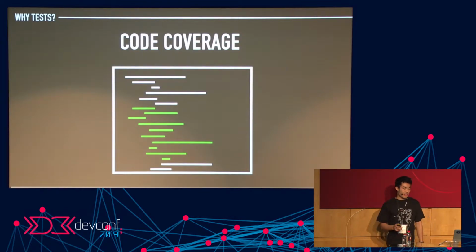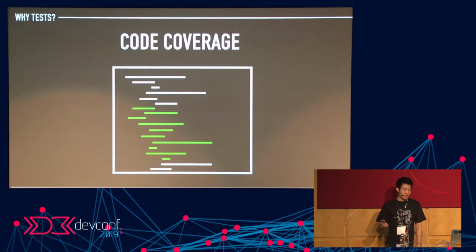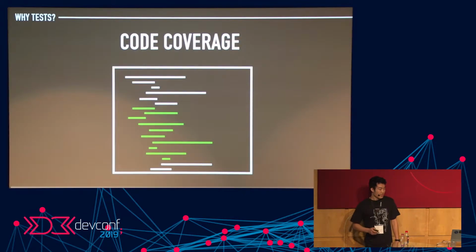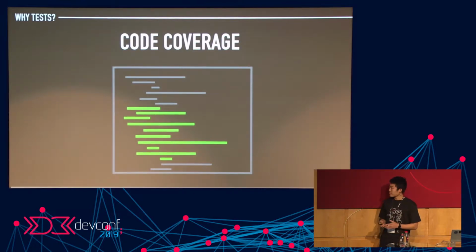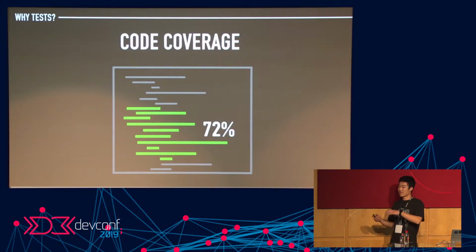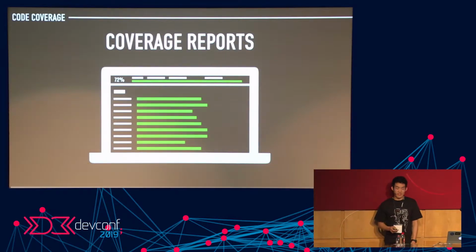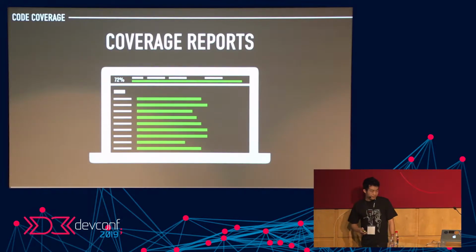The by far most widespread, and unfortunately sometimes even the only method of these three used to measure tests is code coverage. It measures the number of lines of code that are executed during the execution of the test suite. So you will then get a percentage of your whole code base that is executed when you run your test suite. With most code coverage tools, you will then get a table-like coverage report like that, with respective coverages for all parts of your app.